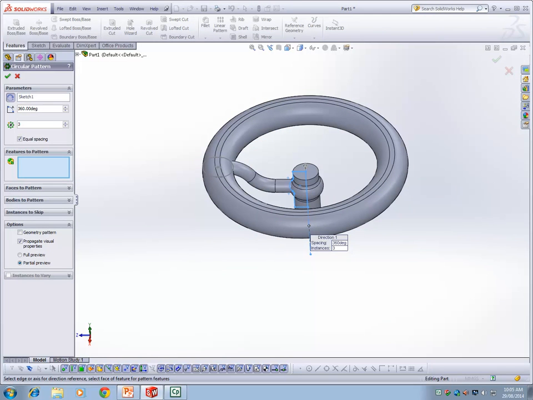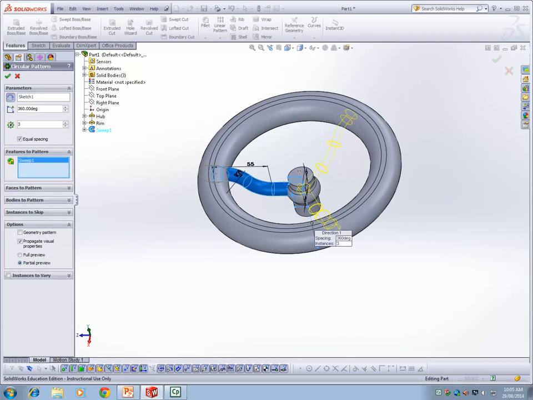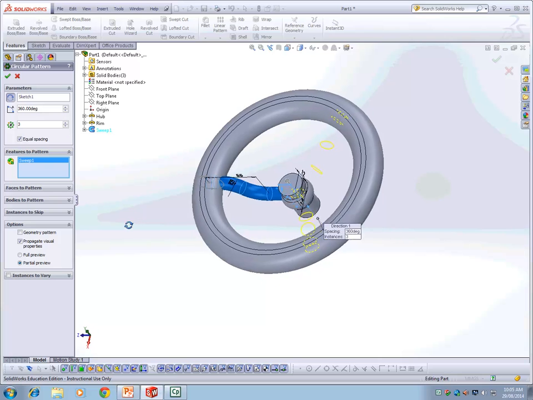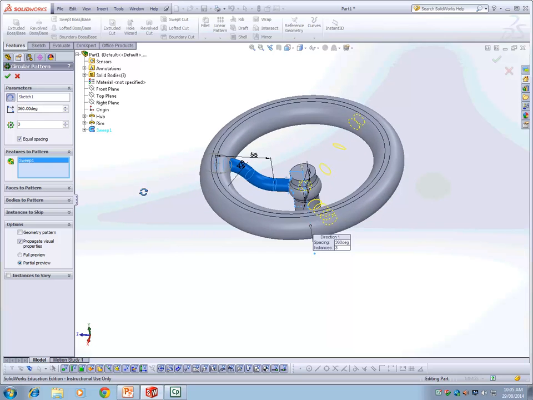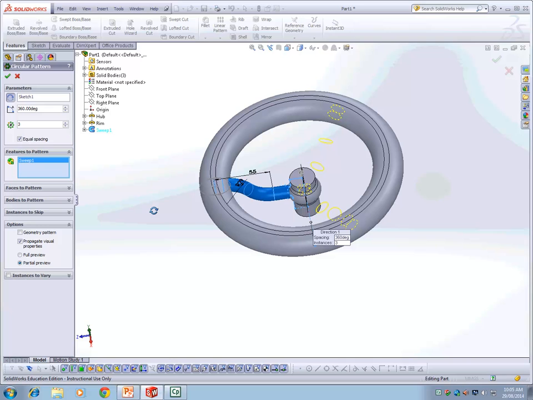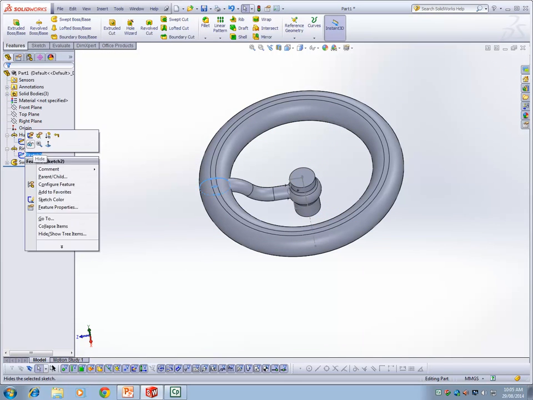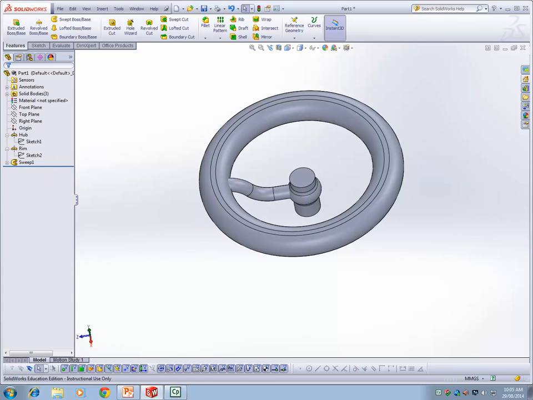In this case it's a sweep, and you'll be drawing them equally spaced 360 degrees, say yes. I just hide the sketches, so my sweep is here.